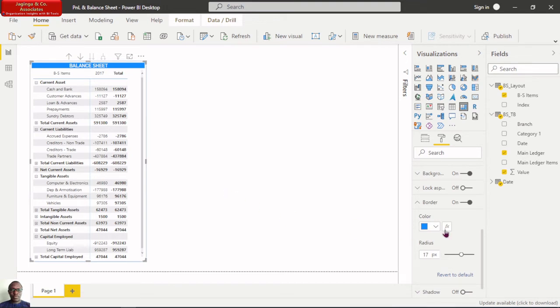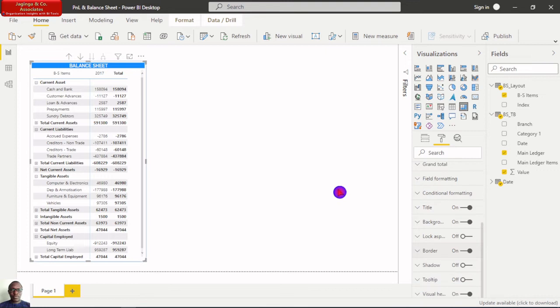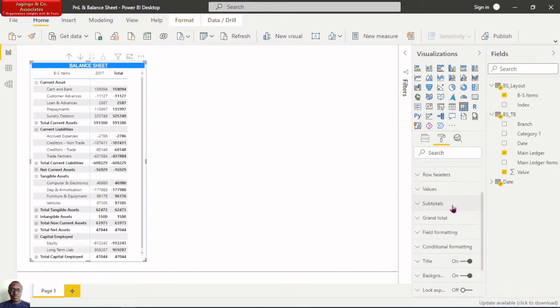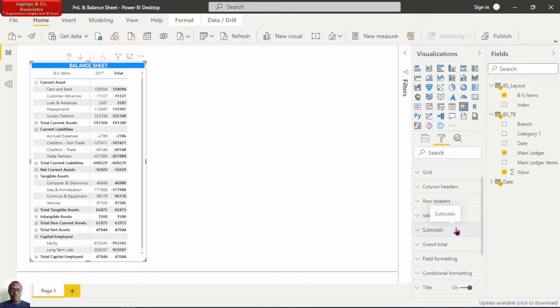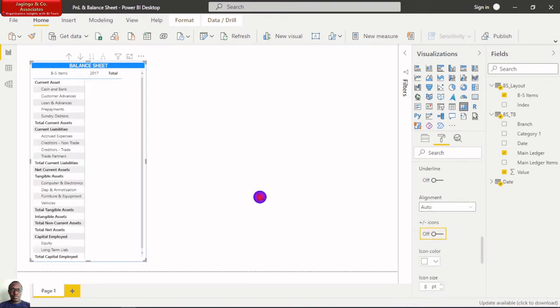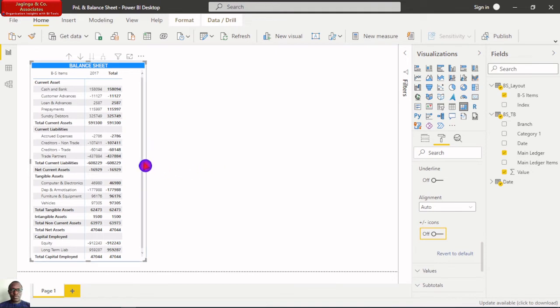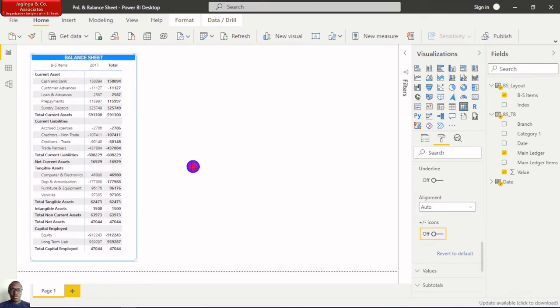So now we have our balance sheet, but before then, let me just go to rows, not row subtotals, but row headers. I want to click off the plus and minus icons. So I will click this one off. So now we have our balance sheet.